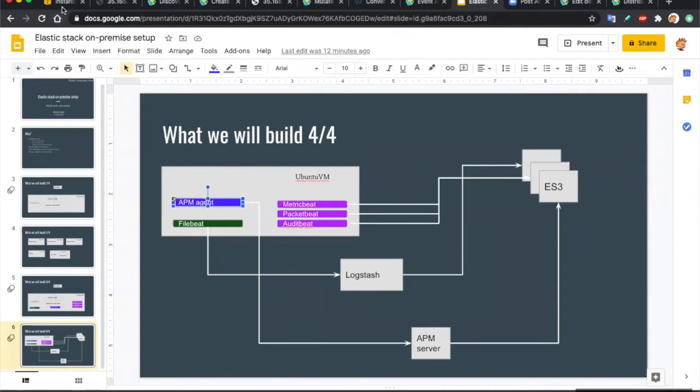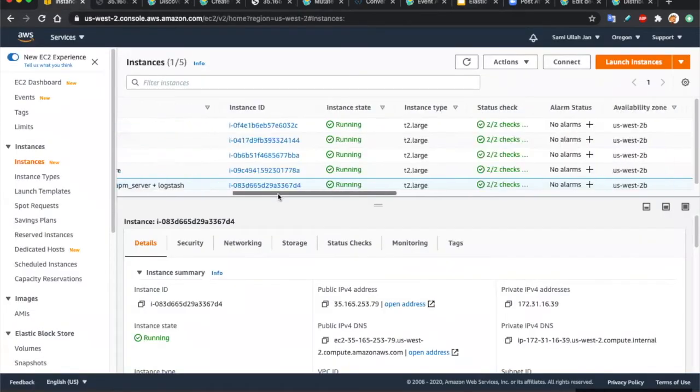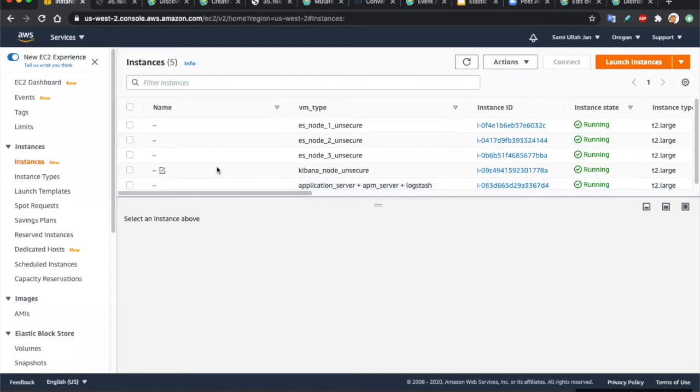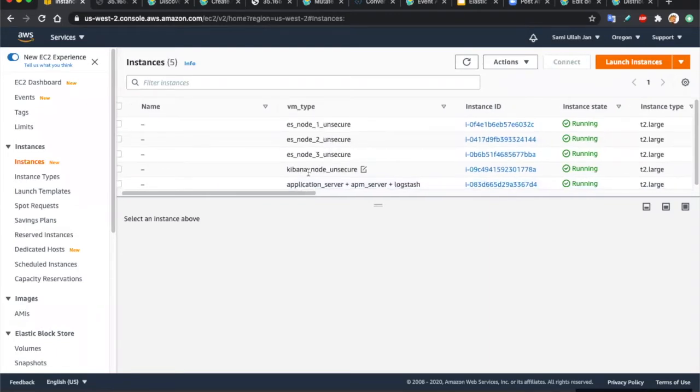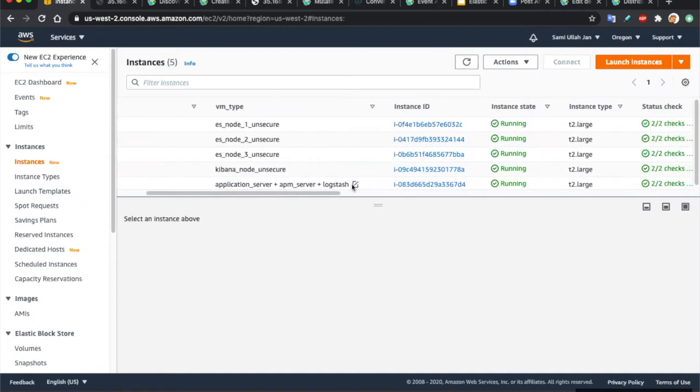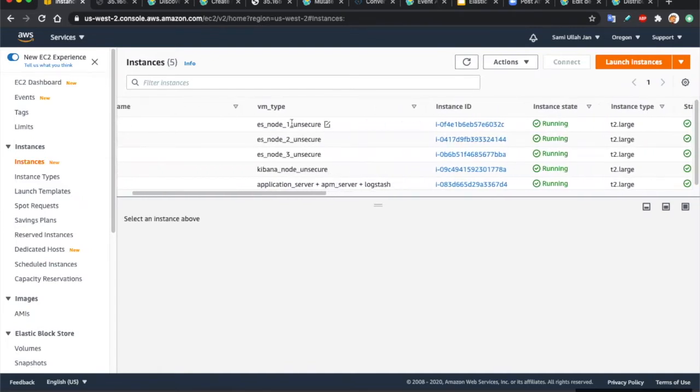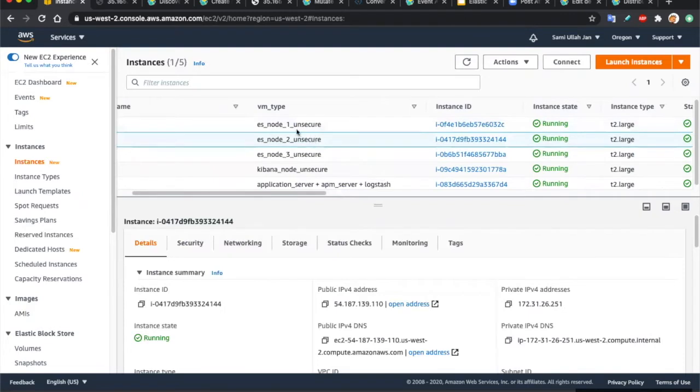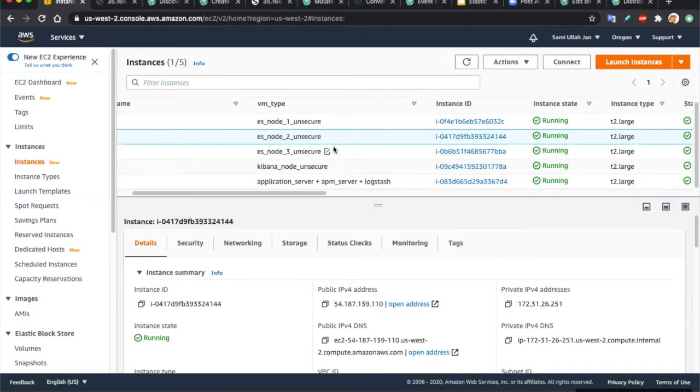So I will just go on and start the installation process. I'm running this on AWS. I have 3 nodes, and I have a Kibana node, and I have an application server, an APM, and Logstash on this machine. The reason why I call it unsecure is that the installation that I'm going to show you is an unsecure installation, which means that there is no username and password on this. If you want to set it up on your own system, make sure that it's behind a firewall, inside a DMZ, not visible to the outside internet. Right now it is, but it's kind of a demo, so that's why I have it.